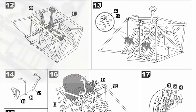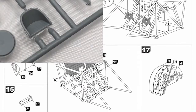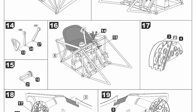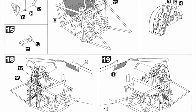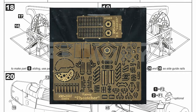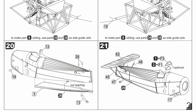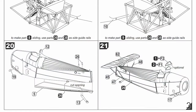On the next page, steps 12 to 21. In this guide there are lots of small steps rather than a few steps with a lot to do in each one. On this page we're mostly still building the framework that goes around the cockpit. There are photo etched parts for some instruments, and an acetate panel for the instrument panel - so it should look pretty neat. But a lot of this might be hidden - though it's an open cockpit so you're good. At the bottom you put together the fuselage halves. Note there are no alignment pins, so you have to add little tabs yourself everywhere to make sure everything lines up, and be extra careful with it.